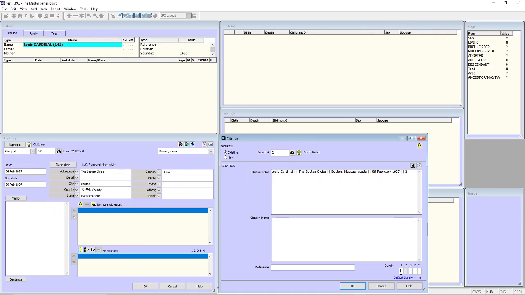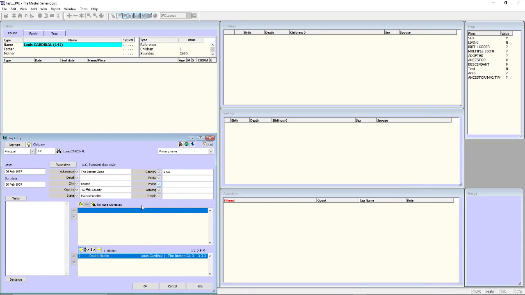Also, ORA leaves the text entry cursor down here in the first surety field. So I'm going to fill that in now by just typing 3333. I'm confident it's the person. I'm entering the date of the paper from the actual image of the paper, so I think that's accurate. The place is the newspaper name and location. That's accurate, and I'm about to enter the text, so I have that as a 3 also. Now you might enter those as 2s because I'm not actually seeing the paper. I'm seeing an image of the paper, but I tend to use 3s for that. So I'll hit OK, and I've got the citation added.